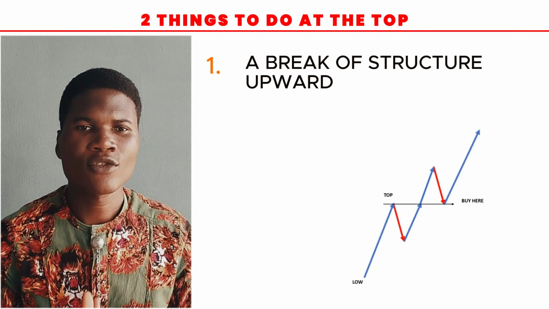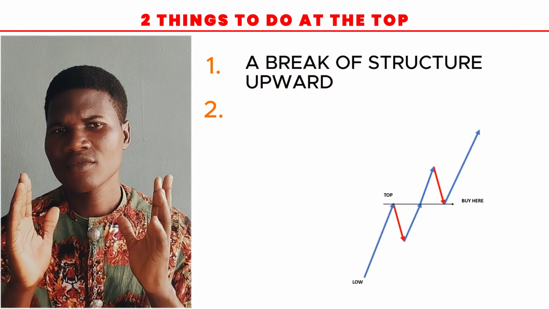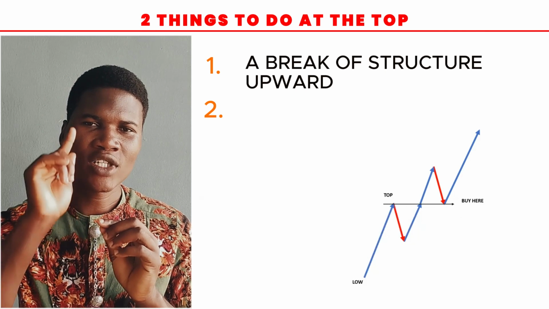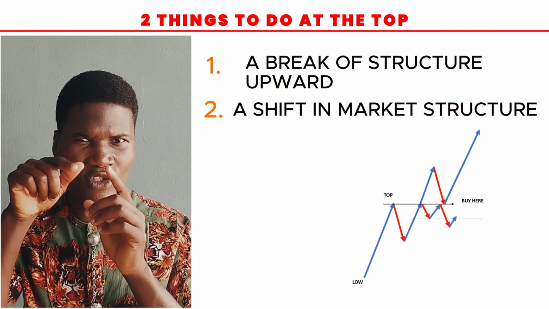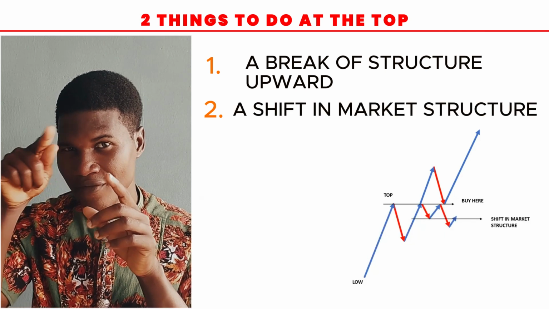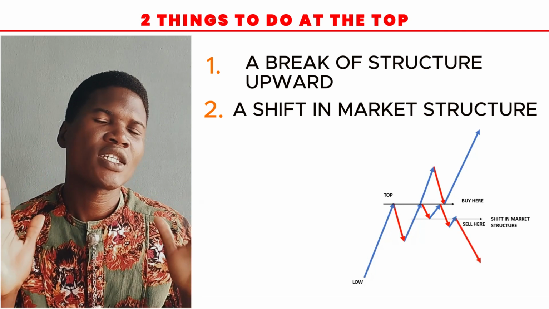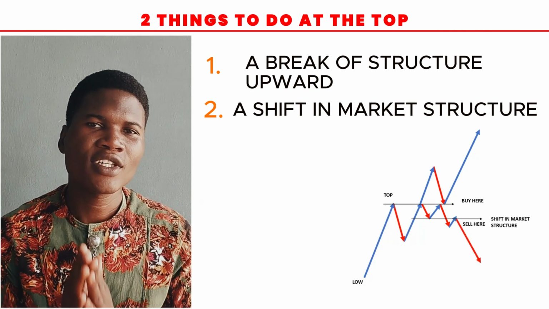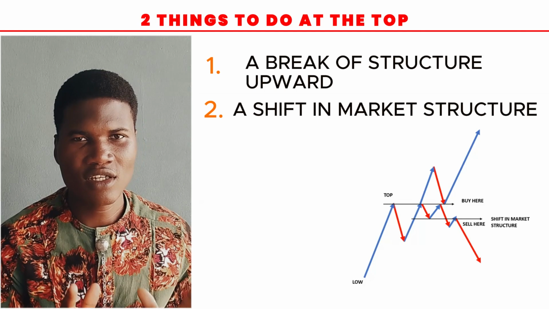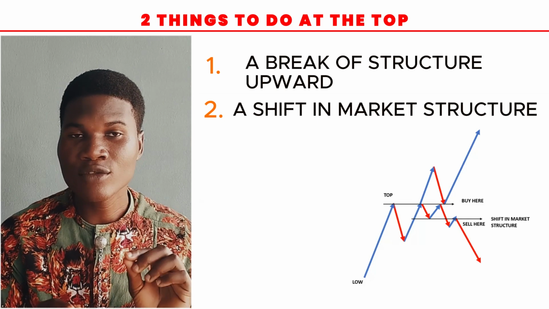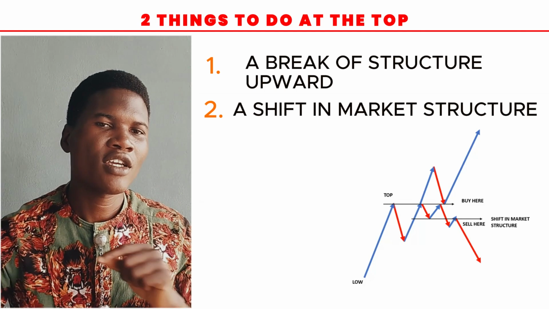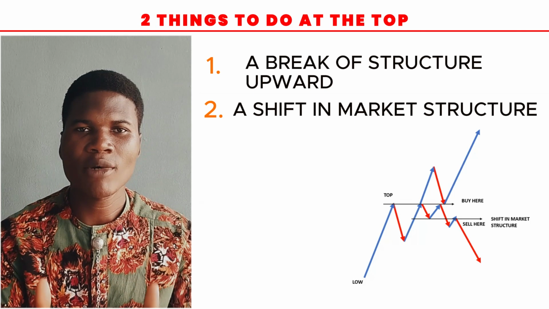All right. So, secondly, the market can decide to create a shift in market structure at that top for a reversal downward. Now, what I just said is something I've mentioned similarly in this channel. I will just touch on it a little, but you can go back to this channel, just watch the videos and you will see what I'm talking about, okay?